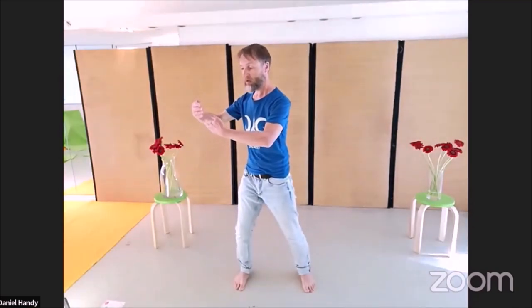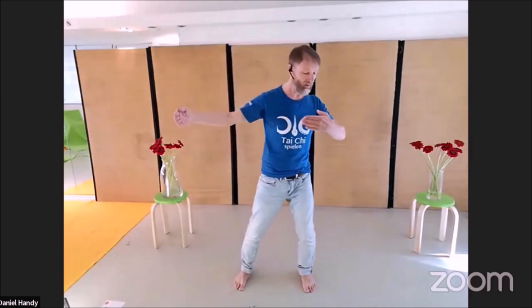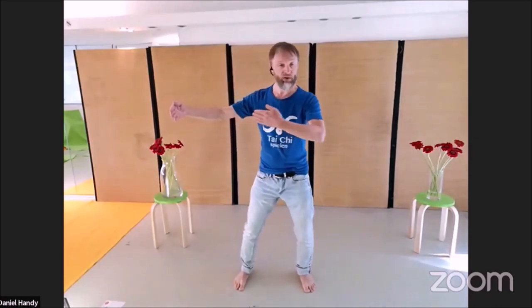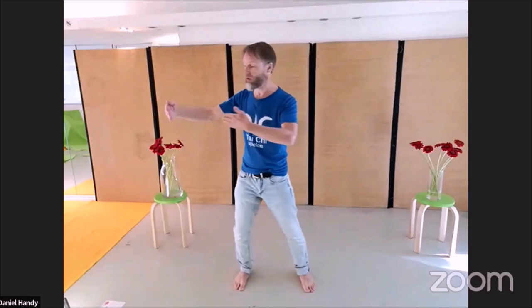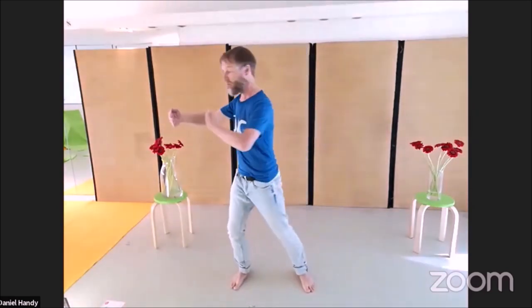Now the second hand. We start easy — both hands resting to the body, a very easy exercise. Now my right hand stays here, resting to the room, but the other one rests to the body. Both hands are still not moving. This one is not moving relative to the body, and this one is not moving relative to the room.